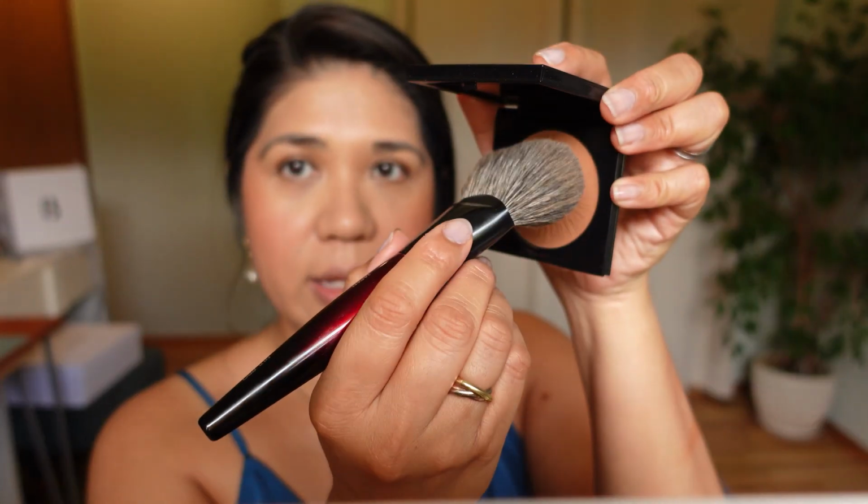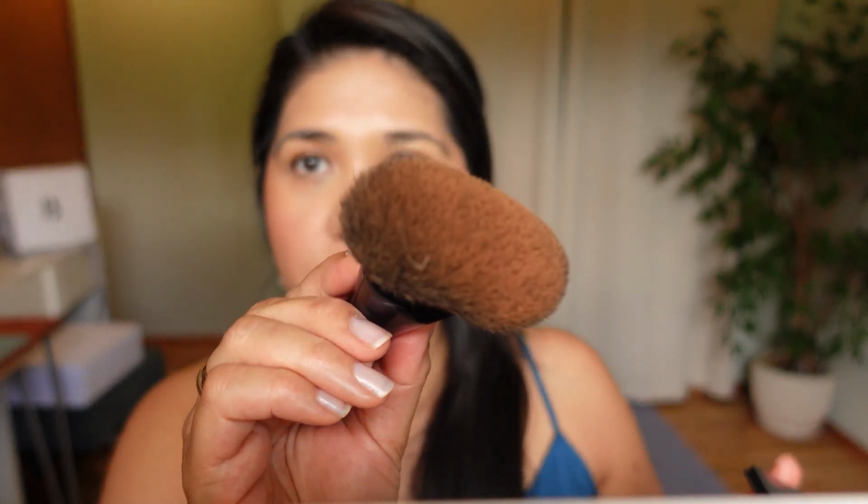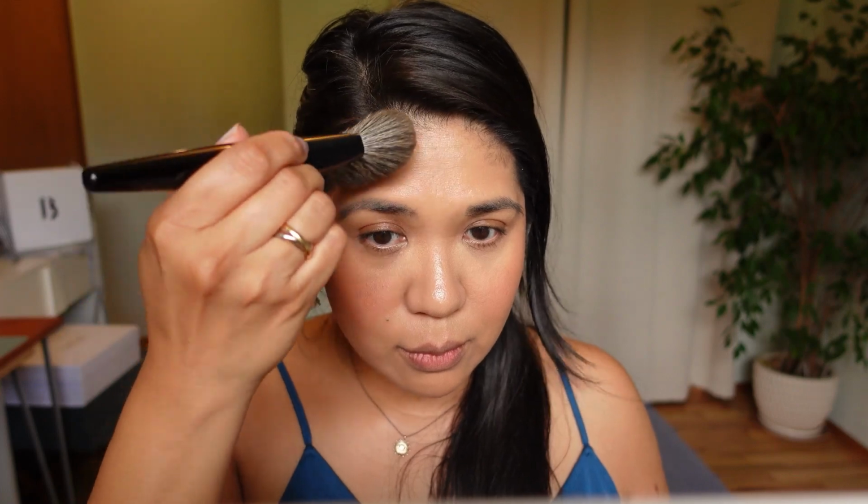Okay, so I'm going on in with my Nïgi Pro. It does pick up some. Okay, it's very orange. Okay, this is what I do remember, like when we were all looking at the promo pics and the swatches, we were like, those bronzers look very orange. I don't know if I like this as a bronzer. You let me know what you think. So I think it's a bit too orange for bronzing. Let me try this one thing.